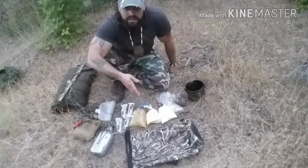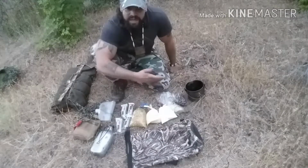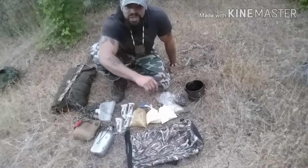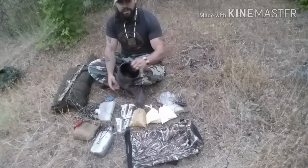I'm looking at calories. Dates have a lot of calories in them. I need energy on this hunt. And for dinner, since I'll be having a small Ranger fire, what I'm gonna go ahead and do is just have mac and cheese, call it a night. Also got a spare pack of batteries. That's just for my headlamp, and then my cooking pot.